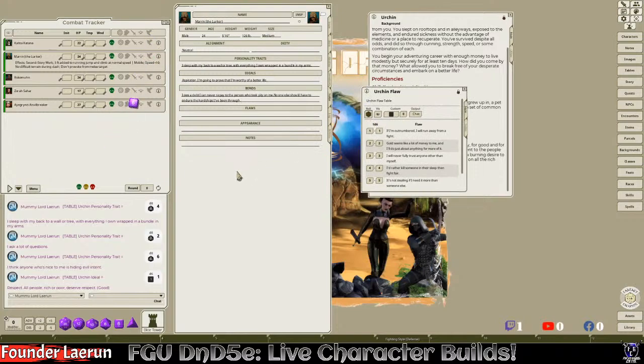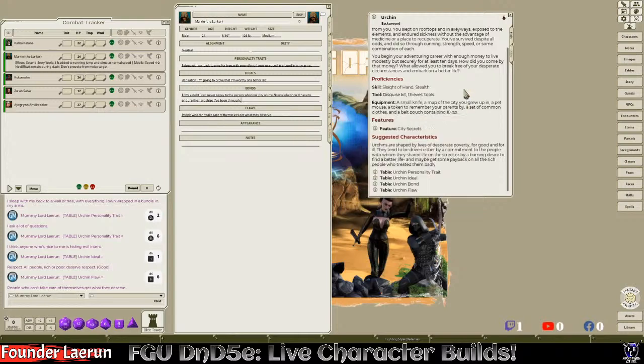So that's good. So they have those, and then there's a flaw that's associated with the background. Let's see what the dice decides. People who can't take care of themselves get what they deserve. Perfect. And that's how he feels. They can't handle it. Too bad. So that's kind of how he is with how he wants to handle people. So he gets a disguise kit and thieves' tools.